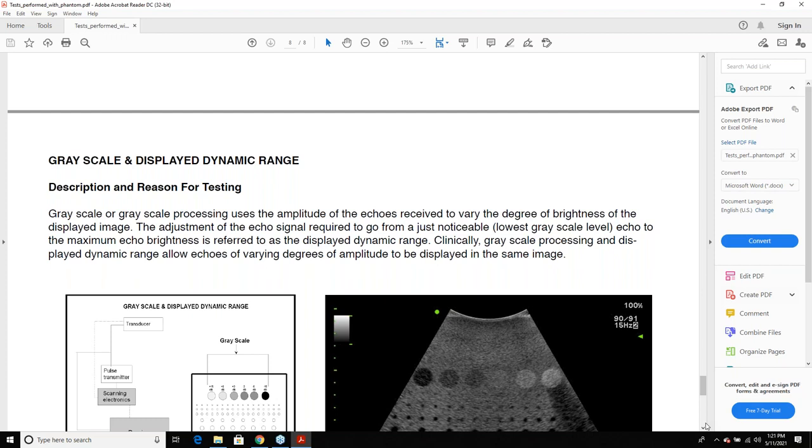Okay, it will disappear. And what's that tell you about the system? What are we basically saying if you can't see that object? Clearly it's there. Not the probe. It means that the system is having a hard time resolving between 0 and -3. It can't tell the difference. And it's not a probe related issue, it's a system related issue. That's why I wanted to bring it up again. We only test one probe on this test because the probe shouldn't affect it, only the system's ability to resolve it.